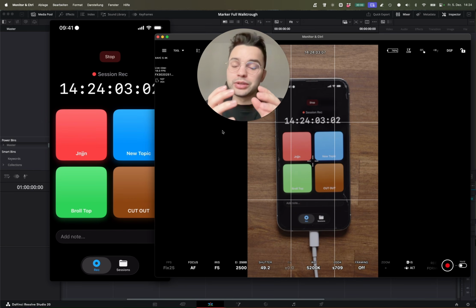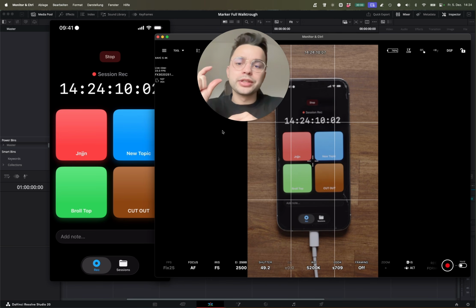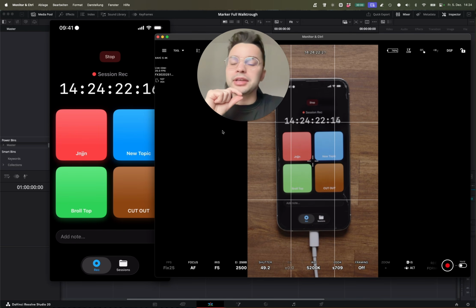So what you have to do in time of day mode, you have to set your camera's time code to the current time of day. As professionals, we work with little sync devices, which we can plug into our gear to sync up our gear frame accurate. But I think many of you don't have such a syncing device, which, lucky for us, isn't needed here. So what you're going to do is set your camera to the current time of day.